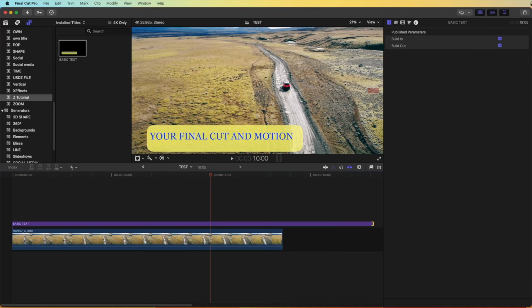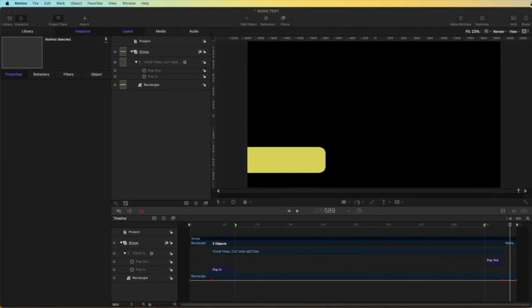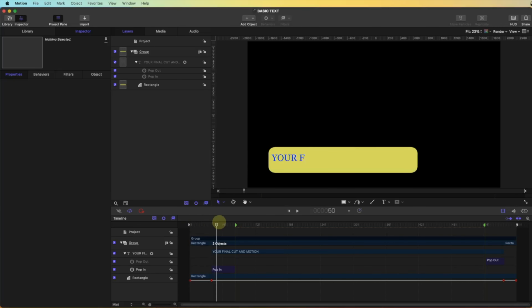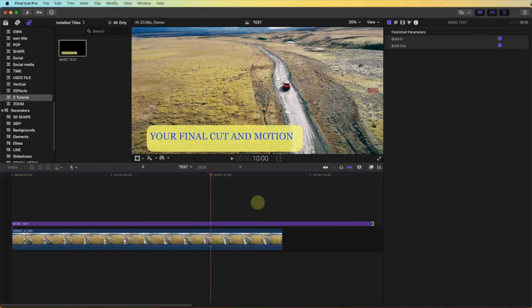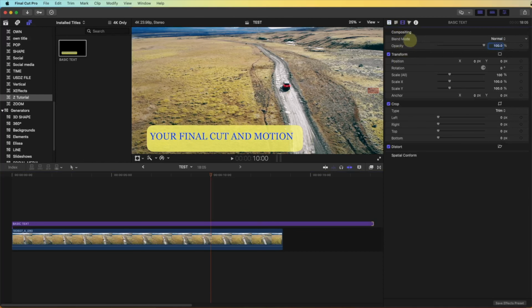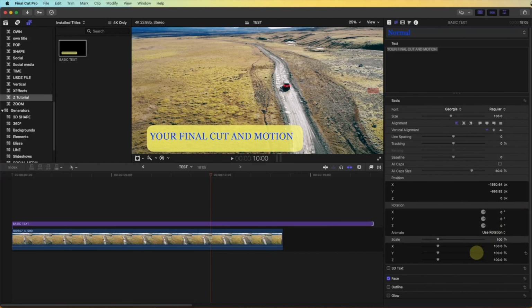The next thing that I'm going to tell you in the Motion, I'm going to go back to Motion again. We need to customize this a little bit, because when you want to change a text in Final Cut, you don't have an option to change a text here, right?